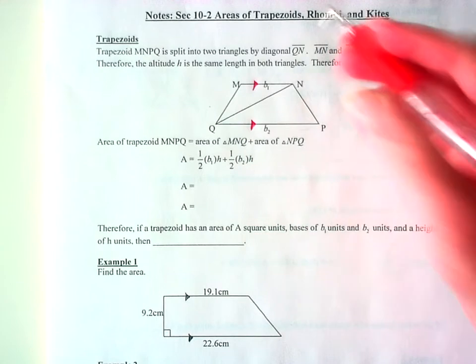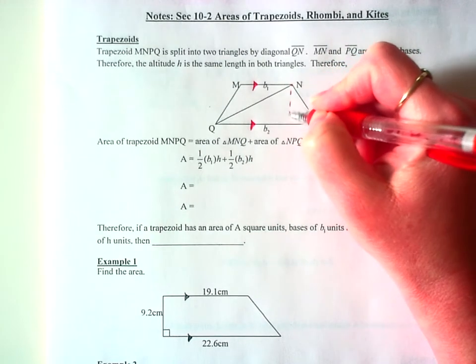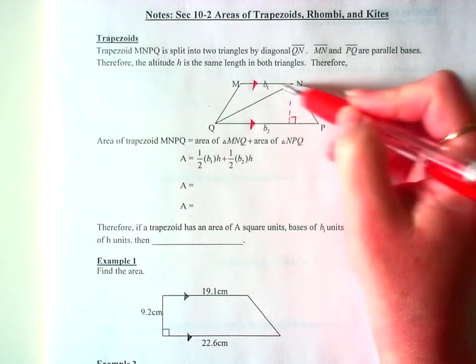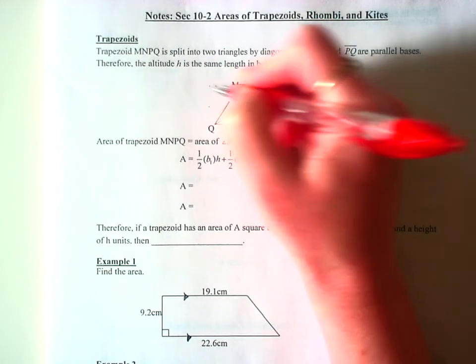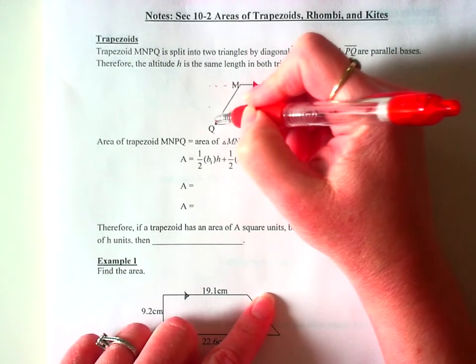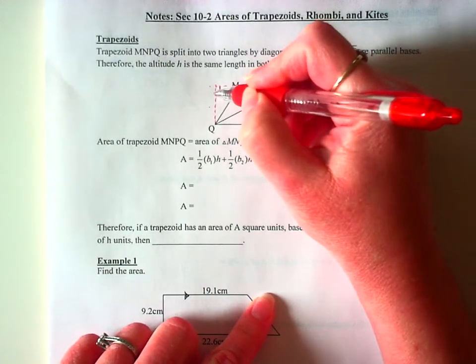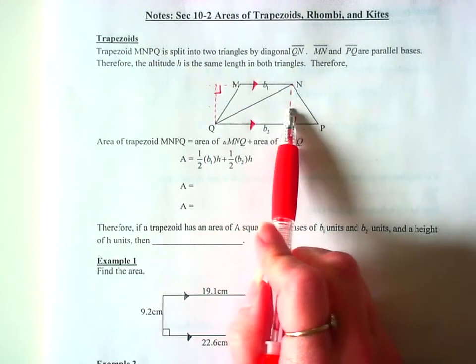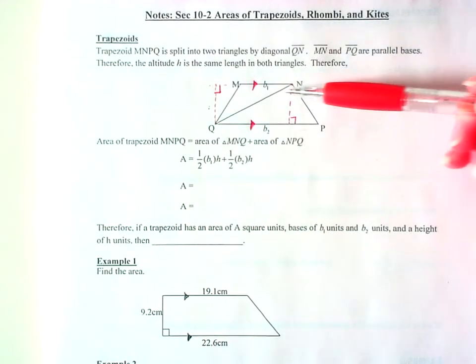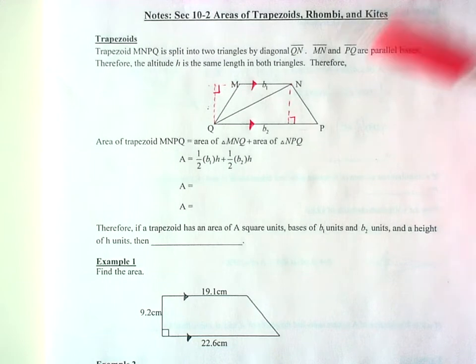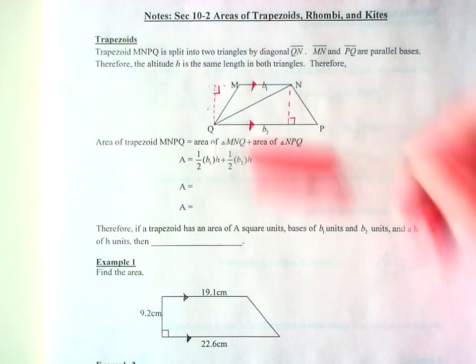So like the height of this triangle is from here to here. That's the height. Okay? And then the height of this triangle, we're going to draw that outside the triangle. So we'll basically go from this vertex straight down to the opposite side. So the height is outside the triangle. And then we know that these two heights are the same because they are the distance between the bases. And when lines are parallel, they never get closer together or further apart. So this height here is going to be the same as this height here.